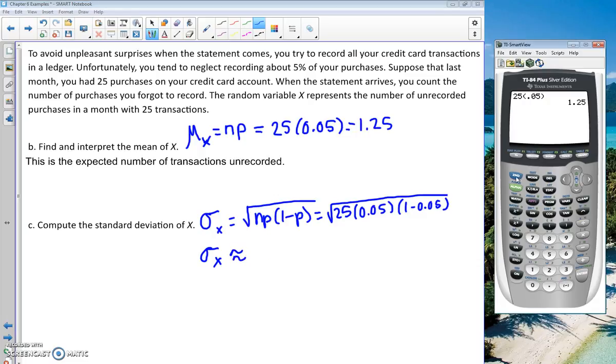So let's do that. Second, x squared to give us a square root, 25 parenthesis 0.05 close parenthesis, open another one, 1 minus 0.05 and close our parenthesis. So we get approximately 1.0897 there.